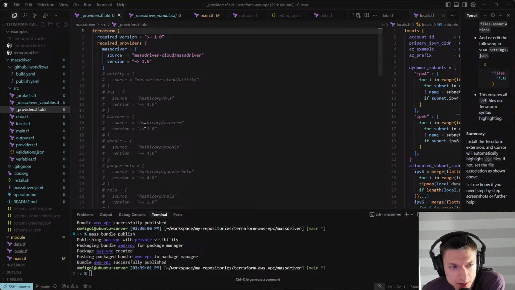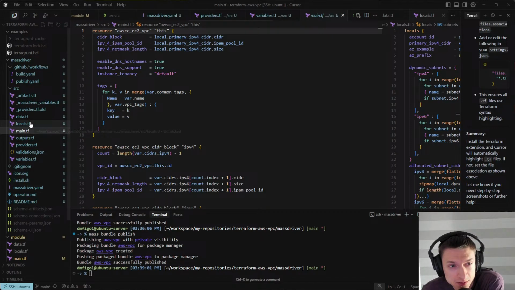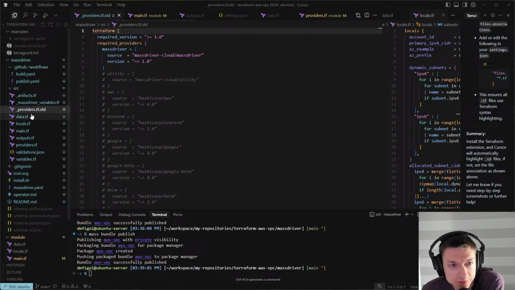I'm not seeing here any backend configuration, so I suspect it is somewhere in Massdriver.